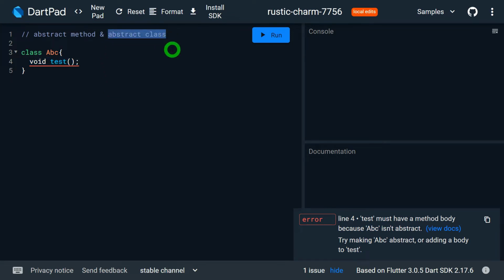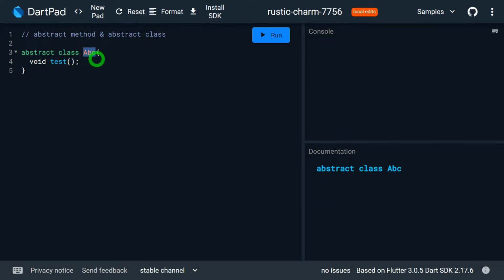So the class which is declared with the abstract keyword is known as the abstract class. Whenever we define our class with abstract, we have to use the keyword abstract, then we write the class keyword, then the name of the class, and then we have to write the definition of the class. Now you can observe here for this class ABC, as I have written the abstract keyword, this ABC becomes the abstract class, and now this class can have the abstract method. We had the error right now, but now it's removed because the class ABC is made abstract by me.